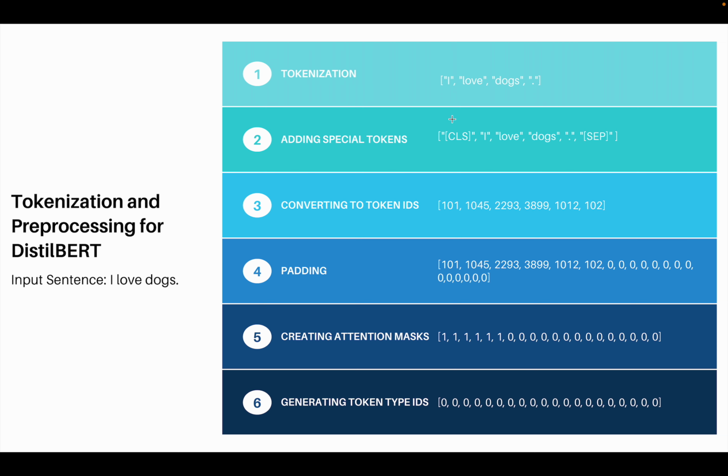Now, what's happening over here? Well, we have the CLS token, which stands for classification, and it is added at the beginning of every input sequence, and it's used as a summary representation of the entire sequence. During training, the output vector corresponding to the CLS token is typically used for classification tasks. Now, what does this mean in terms that we would understand it? Well, it means that when we input this CLS token, it marks the beginning of an input. And the model is going to know that, okay, I got this CLS token, so I will have to do something with this sequence. So I better be prepared to understand what's coming next. That's the main reason for the CLS token.